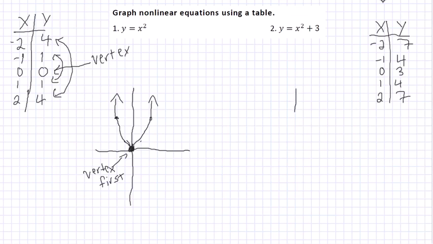And so when we go to graph it, now 0, 1, 2, 3, that's a point. And then I have -1, 4, 1, 4, -2, 7. So 3, 4, 5, 6, 7, and 2, 7. And you can see those symmetric points again being formed. And so then we have our parabola shape looking like that.